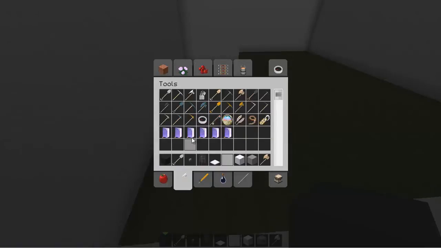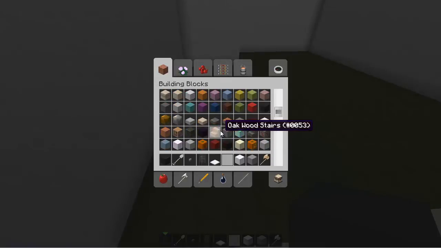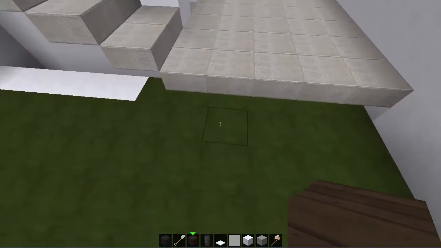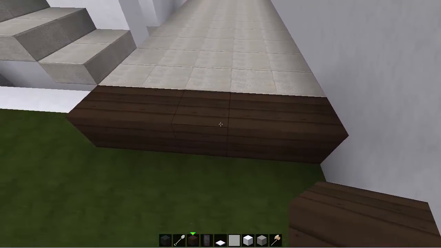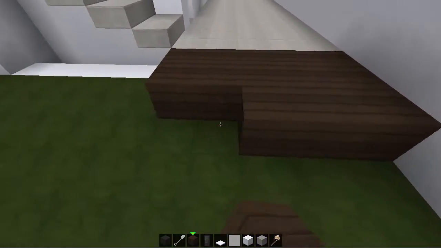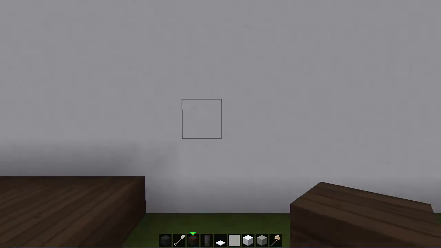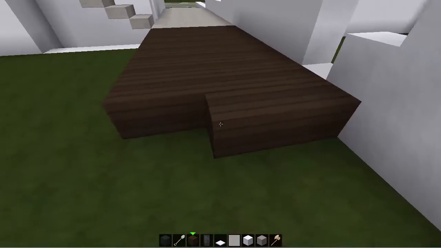Right. Next, we need some dark oak wood. Where's it gone? Dark oak planks. And we're going to put these planks in here. 1, 2, 3, 4, 5. Just like that. And these are going to form kind of a walkway for the entrance to the house, which is cool. So we're going to have a swimming pool over here and then an entrance into the house, a very big entrance into the house right there.